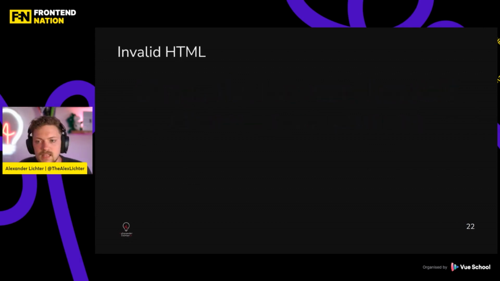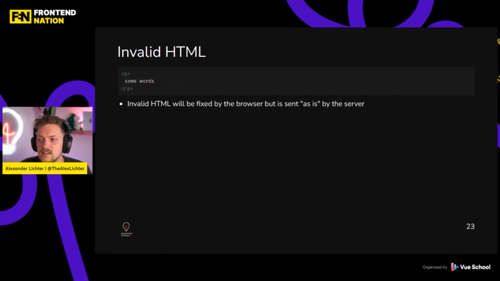Well, the first one is invalid HTML. Like if we have, for example, this little snippet, we're all developers who write semantic HTML, right? We would never do something else, never have a click listener on a div or something. Please don't. A div inside a p is not valid, so that's a problem. But the good thing is the browser is very lenient. The browser says, it's fine, don't worry, I'll fix it for you.